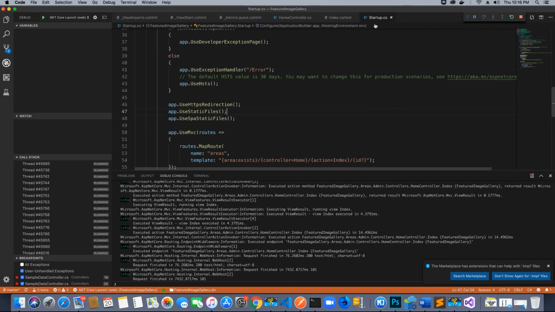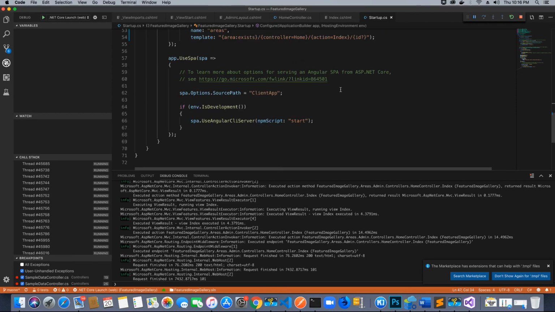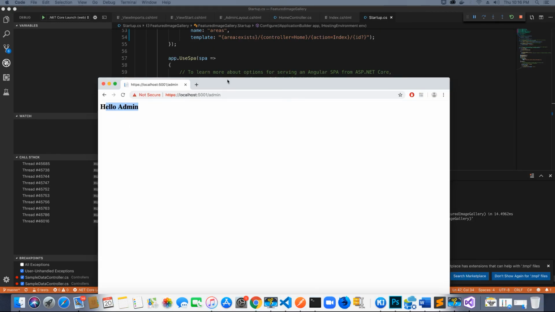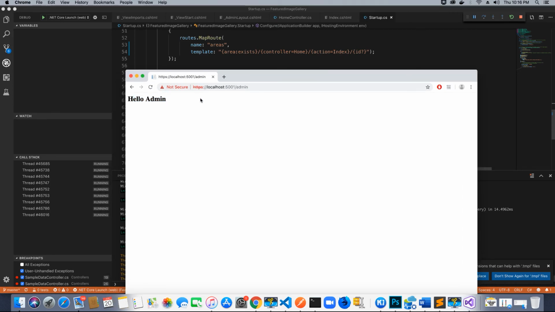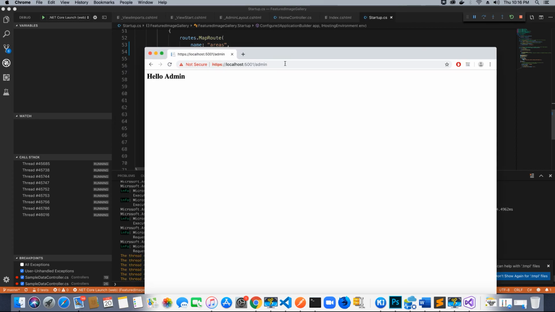If we go to startup, we specified here in the startup that if the area exists, then go and find the controller home and then display the action method index as the default action method. So we have the index method that's being called by the controller, and the contents are rendered inside the layout of our admin panel.